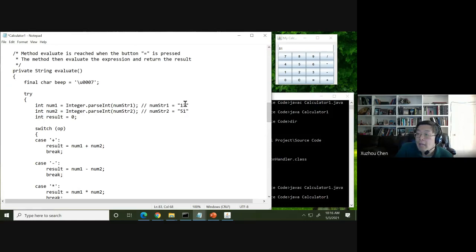Now, how can you actually add these two numbers, 12 plus 51? If I actually put the 12 plus 51 as a string, so what is the result? Do I hear anyone? If I put like a string 12 plus string 51, what will be the result?